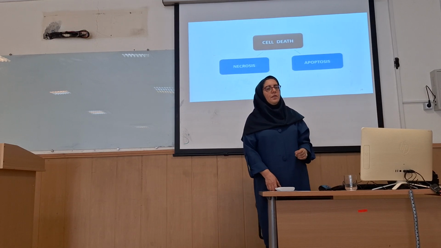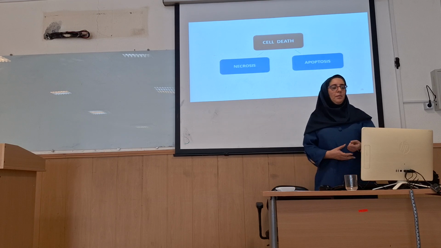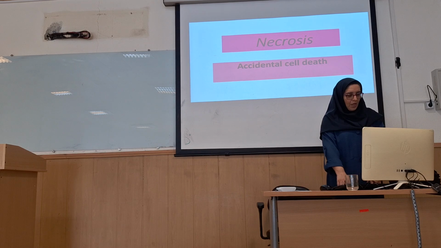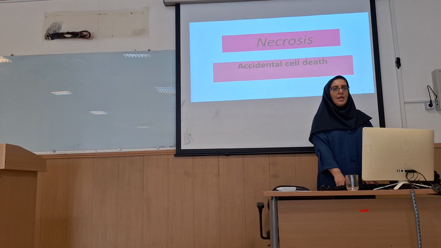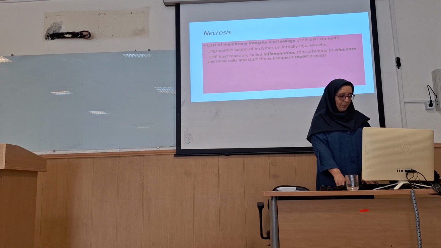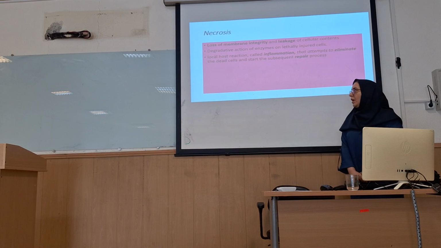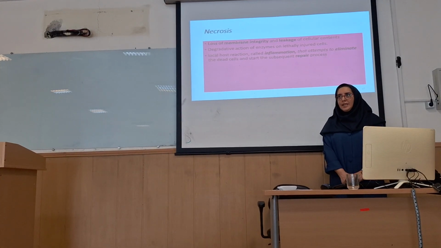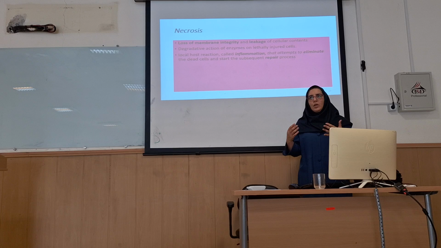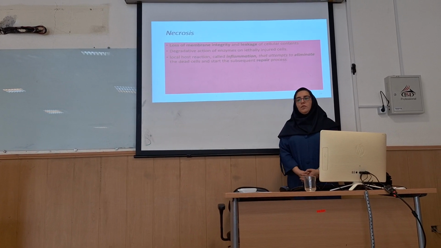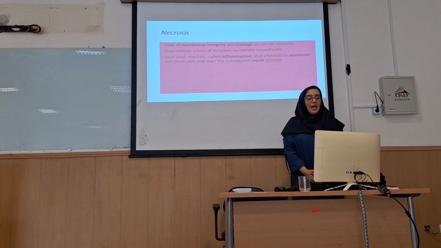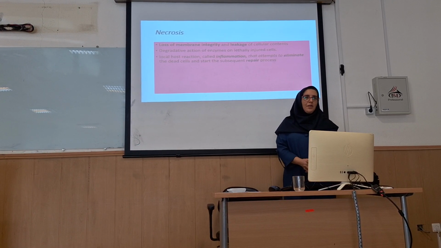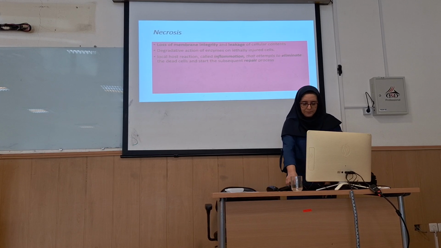So, when we discuss cell death, we have two common patterns, necrosis and apoptosis. We discuss necrosis. Necrosis is accidental cell death. Okay? In necrosis, the most common morphologic change is loss of membrane integrity and leakage of intracellular content out of the cell, so we have an inflammatory response. After the inflammatory response, for elimination of the necrotic cell, we have repair and fibrosis.